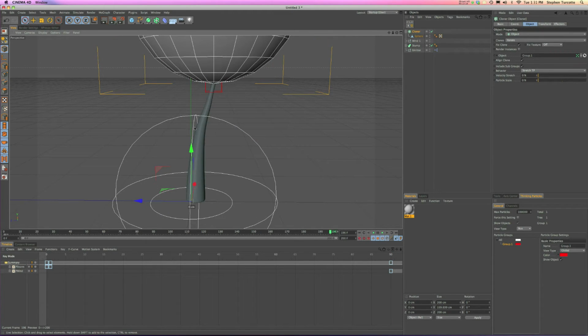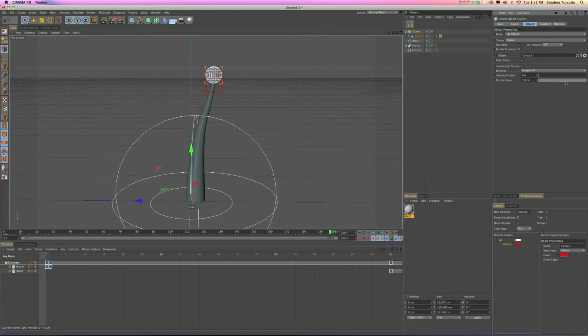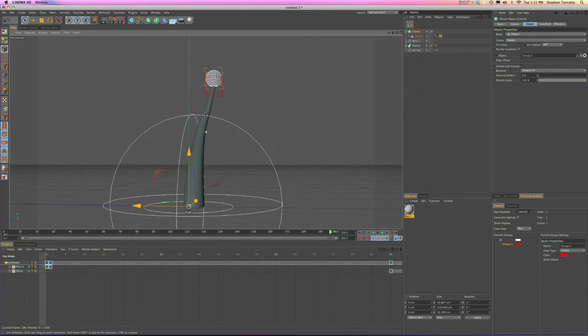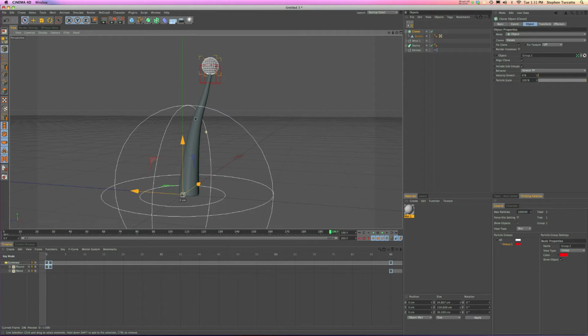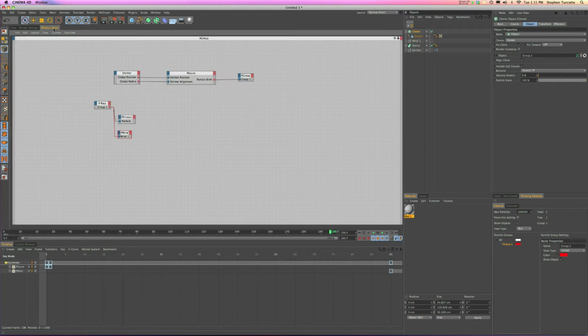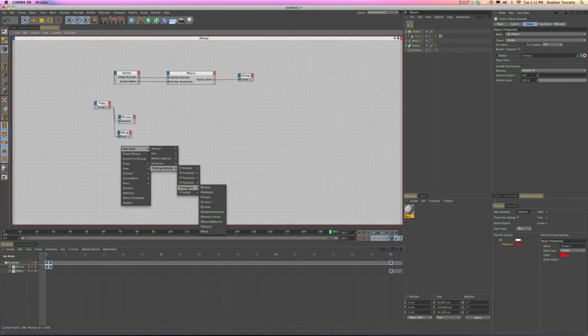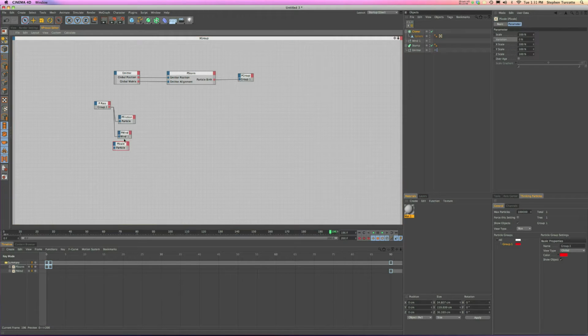So that looks good. We don't want it quite that big, so we're going to change the particle scale. We want to bring it all the way to 100, and we're going to go in Xpresso and adjust the scale further in there. We'll have a little more control. So we'll go to Thinking Particles, and then Dynamic, TP Dynamic, and oh, no, we don't want Dynamic. We want Standard and Scale.